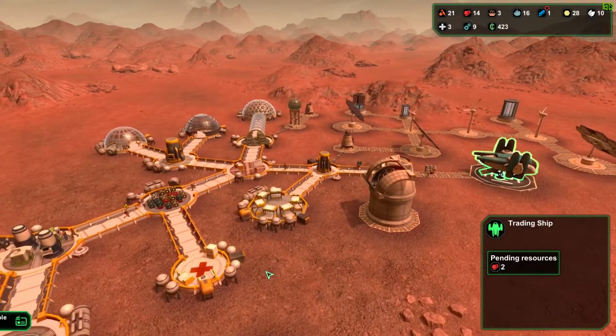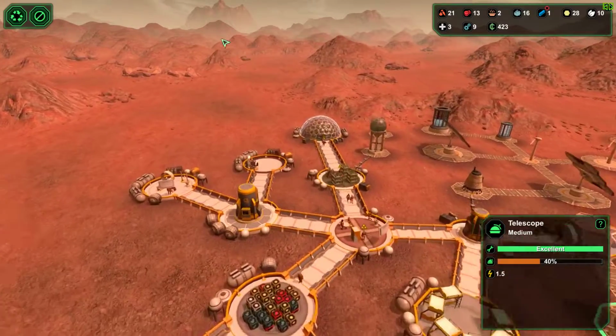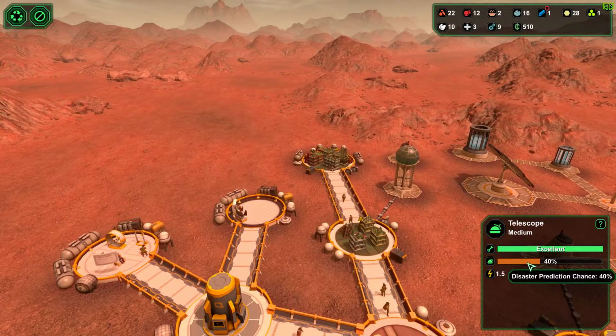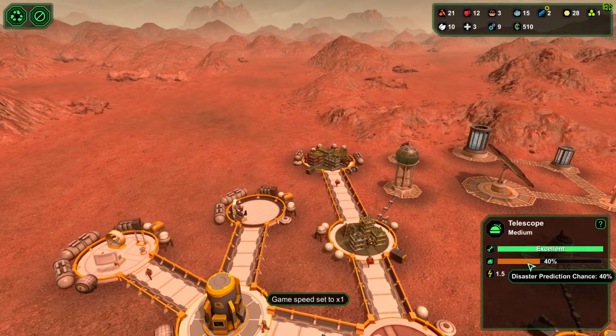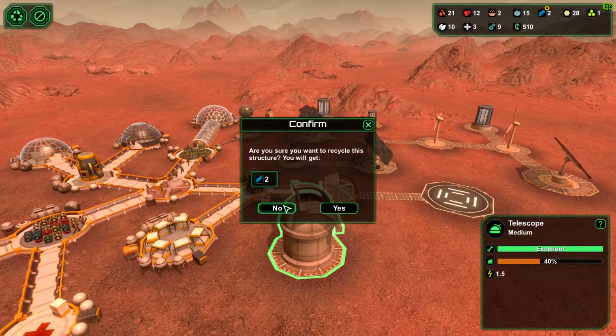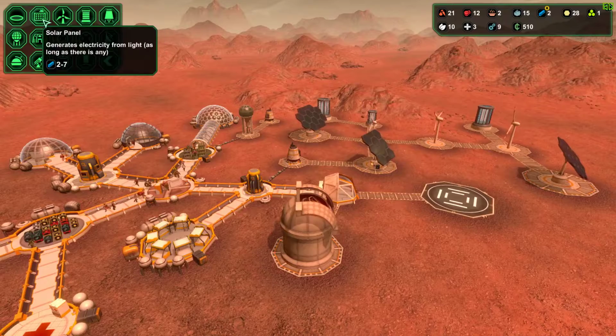And when that happens, the whole base shuts down. Okay, cool. Telescope is functioning now. Disaster prediction chance 40%. Wonder why just 40? Also, I noticed it says medium telescope. No, I don't want to recycle it.